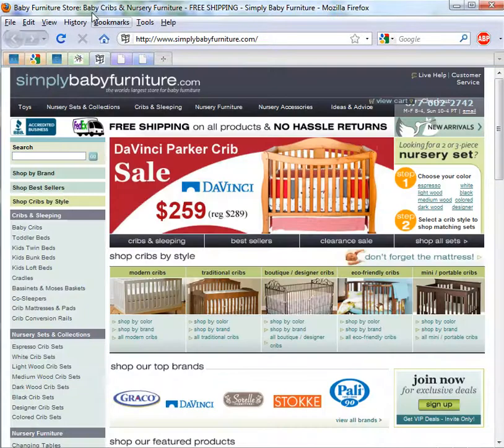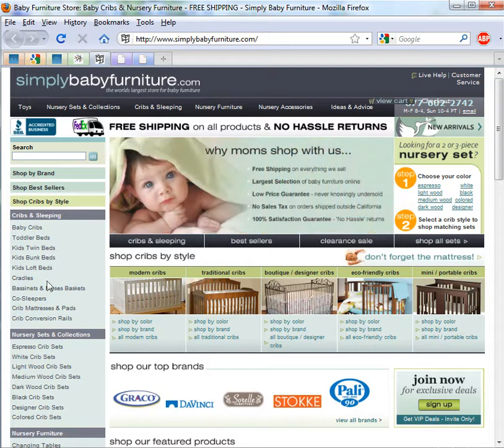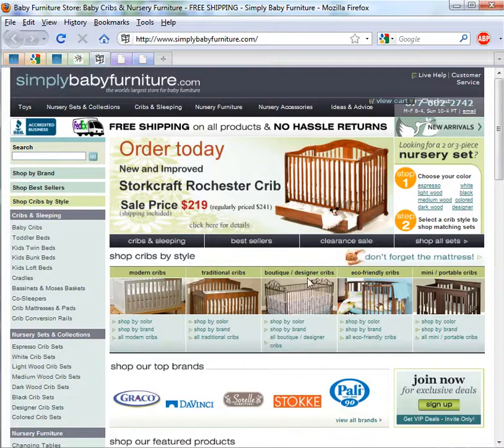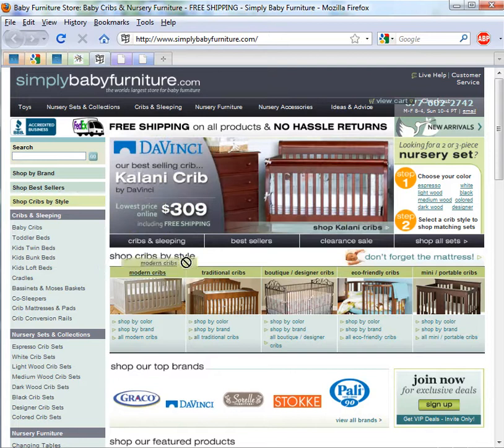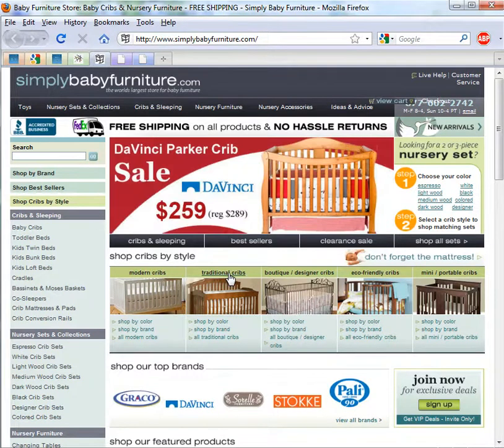This next one, in their title tag, it says baby cribs in there. It talks about beds. Let's see. Here's cribs all over the place. And Google can see that. Designer cribs, traditional cribs, modern cribs. And these are all things. Ooh, that one's one that is not highlightable. So a couple things could be improved here, but it did a good enough job to get up on the front page of Google.